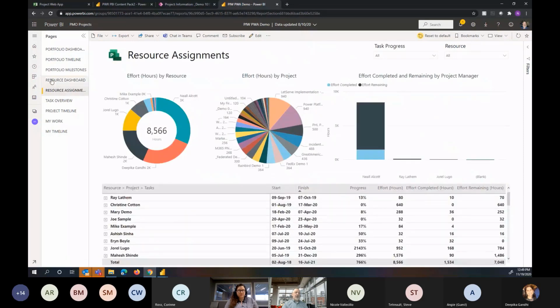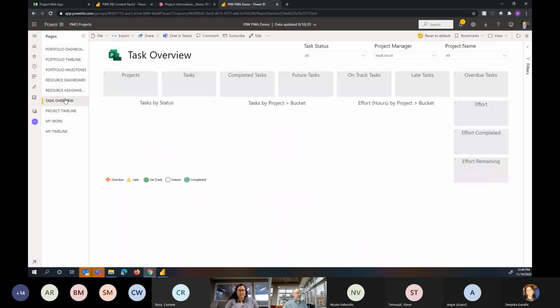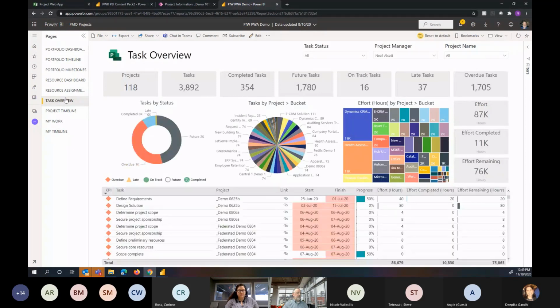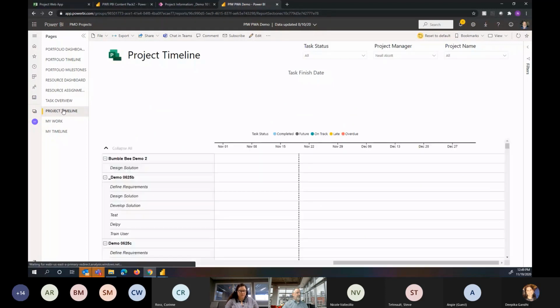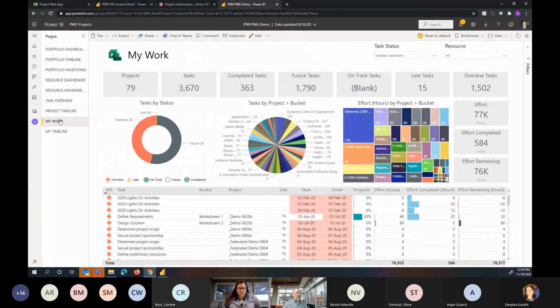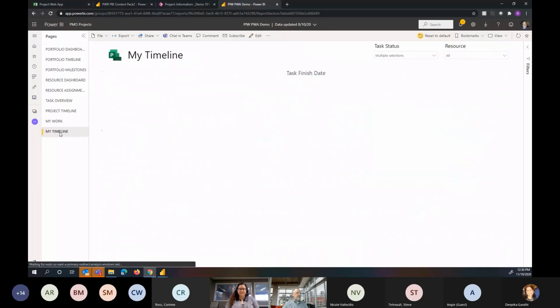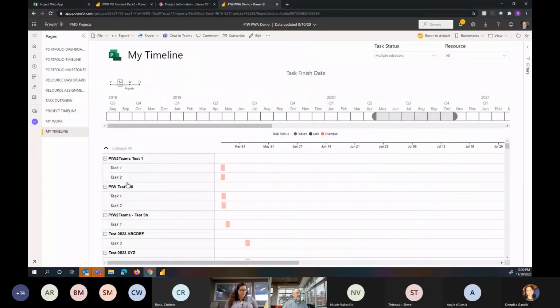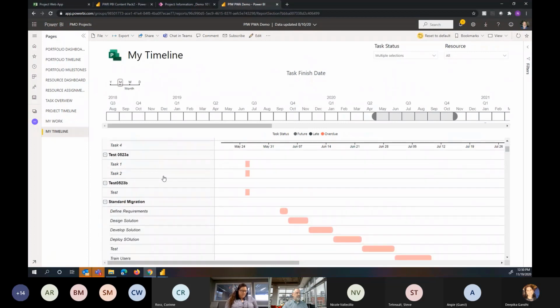The one thing with Project for the Web is today it doesn't do quite as much as Project Online does, so we don't have as much reporting or as many things to report about. But you can see, a lot of your basic project management functionality you'll be able to do reporting on. This is an overview of task, and then you have your project timeline, your work, and then your timeline, based on the task that you're assigned to.